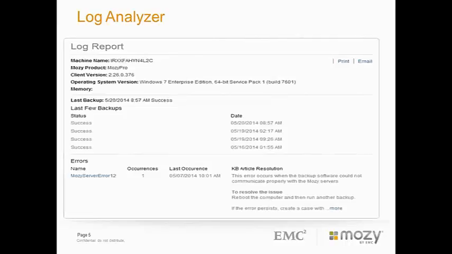If it was an error that I needed to check, I can click on the error itself. As you can see there, it's highlighted blue. It is a hyperlink. It will open the knowledge base for you on the specific article, and you can follow the steps from there. Alternatively, you can go to the KB article resolution to the right-hand side, read some of the information there, and if you click more, it will give you more information on the relevant knowledge base article.